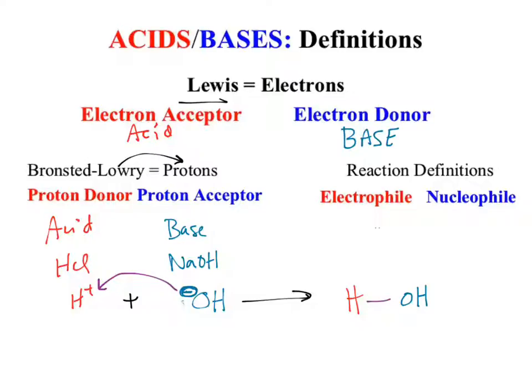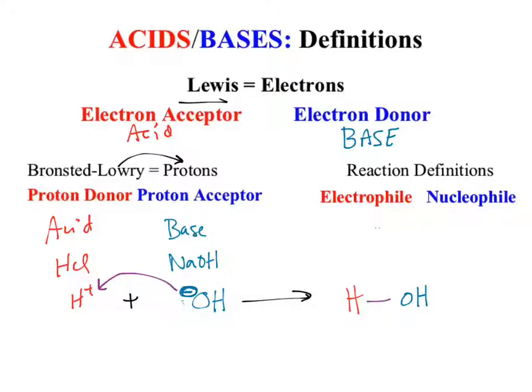So we could go through and refer to all reactions according to the Lewis definition. The problem with that is that applies to so many different things. We want to get a little bit more nuanced so that when we refer to a reaction, we can say, well, this is the type of reaction happening here. And we can look at the reactivity of those species. Okay? And that's where we end up bringing in a new definition.